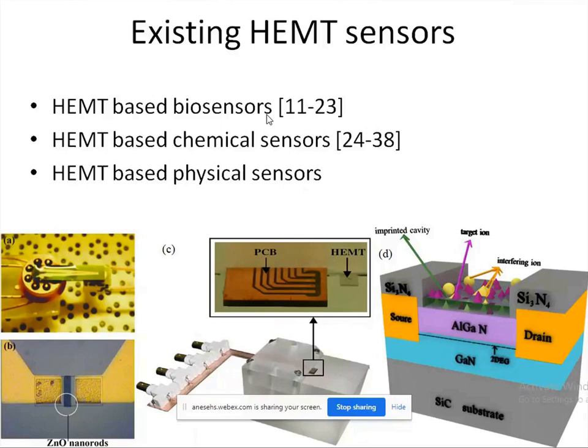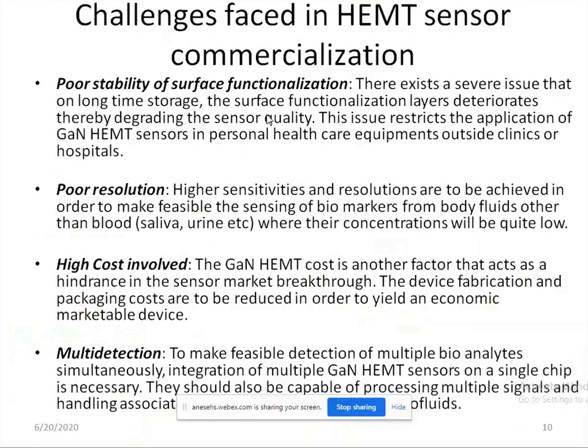So what is the principle of operation of a sensor? It is the same as the HEMT operating principle. Here we have a gate surface or a channel surface, and the surface will be exposed to a physical parameter or whatever is to be measured. So there will be a variation in the surface potential that is generated. This will act as a potential applied to the device channel, and this will modulate the 2DEG present in the channel. As a result, the current in the device will increase or decrease.